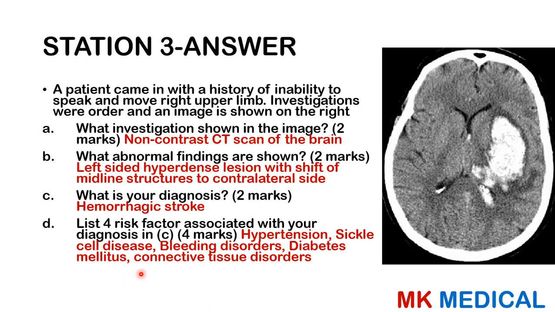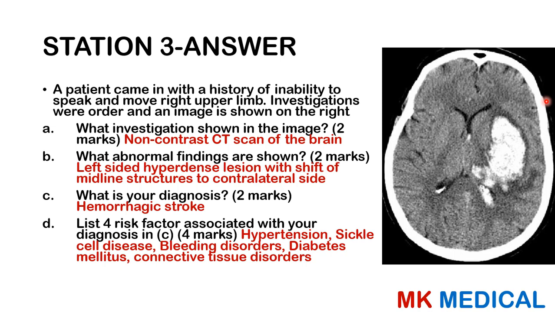So this is a non-contrast CT scan of the brain, as we can see. And remember our normal CT anatomy, this will be the anterior side, this will be the posterior side. This side here, which is appearing on your left side, is what's going to be the right side of the patient. This side that's appearing on the right side of the screen is what's going to be the left side of the patient.